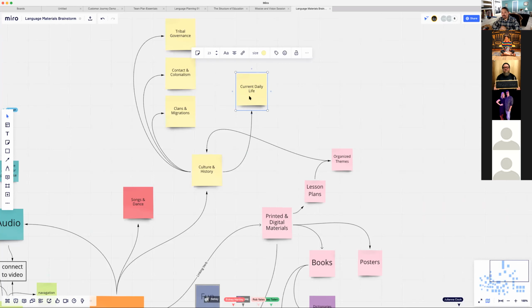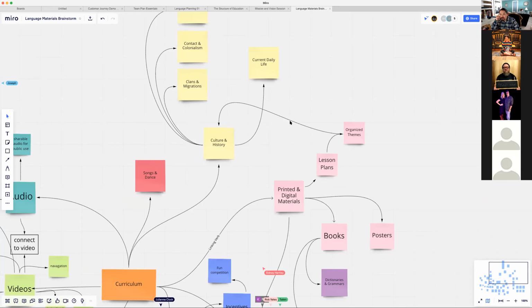There could be all kinds of things in here. I know what a lot of language learners probably need help with is, how do I just have a basic conversation? How do I reply to somebody? How do we stay in the language and talk? And so these could go under here. So just thinking of, what are all the things we might need?